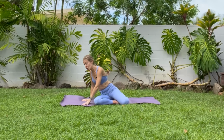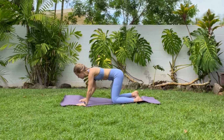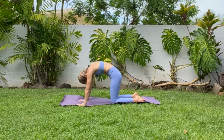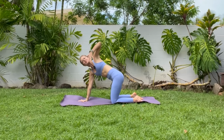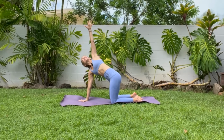And we're gonna come onto all fours. Hands under your shoulders, knees under your hips. Exhale, round your spine. Inhale to arch. Come back to center. Sweep the left arm up. Open, open, open as the rain comes down here.